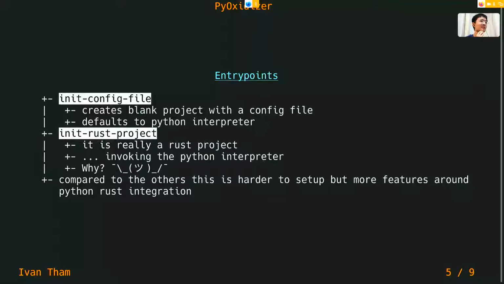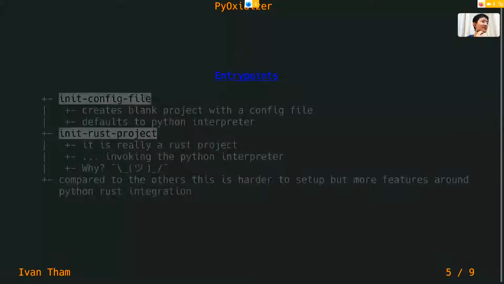It also does the same thing, it also invokes the Python interpreter, but rather than doing it through the config, some parts of it are done within the Rust code. Compared to others that I tried previously for packaging Python binaries, this is way harder, but there are more features from what they say around Python and Rust integration.